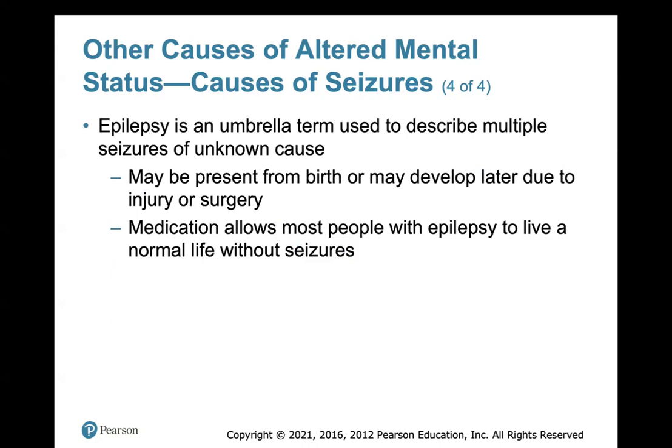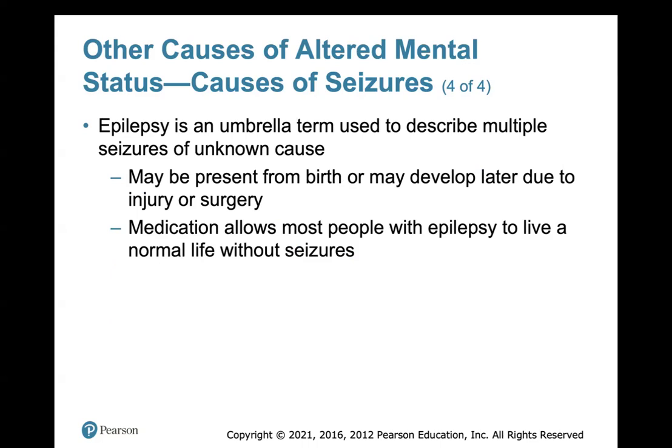So epilepsy is a term you hear a lot of times. You'll hear somebody's epileptic. It's an umbrella term. Okay, so it's used to describe somebody who has multiple seizures of an unknown cause. They can't pinpoint it. They just have seizures. They may be present from birth. It may develop later due to injury or surgery.